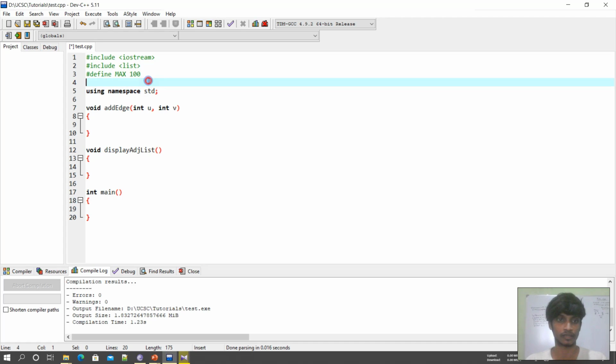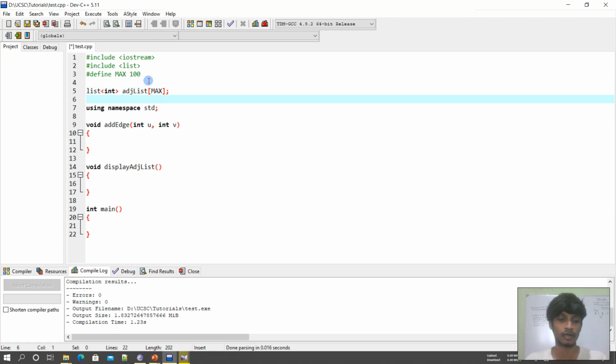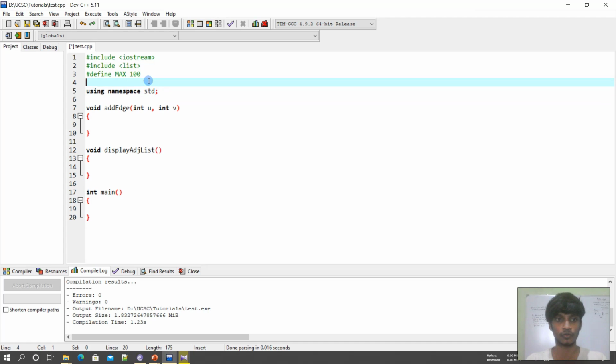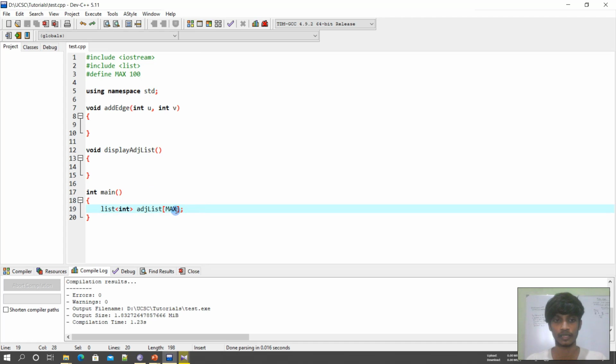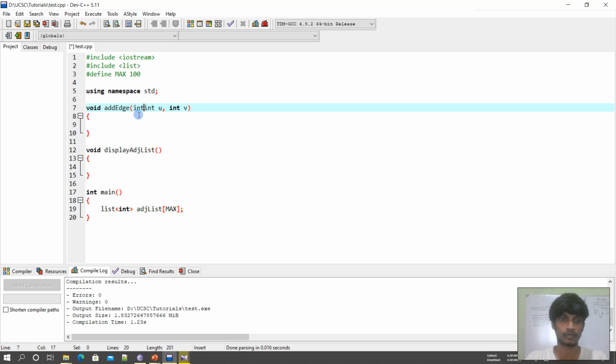I can specify this data type as a global variable, but in this example I'll show you how we deal with parameters, since it will be easier for our later stuff as well. So now I'm going to use a parameter over here. It's basically an int adjacency list, I'll name it adj. Now it's a pointer adjacency list. Okay.